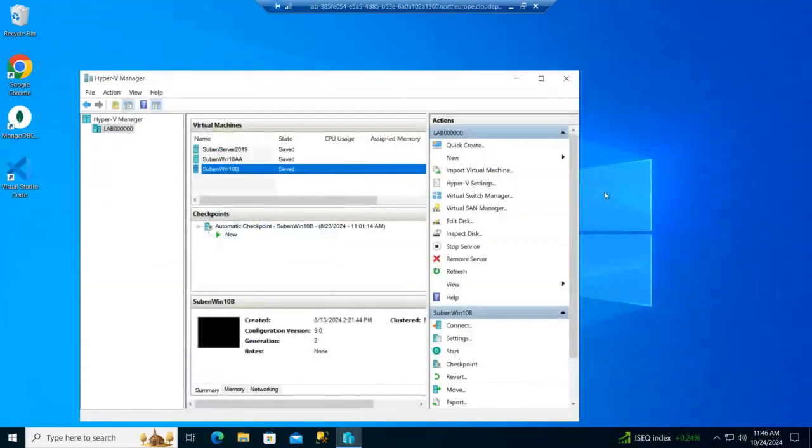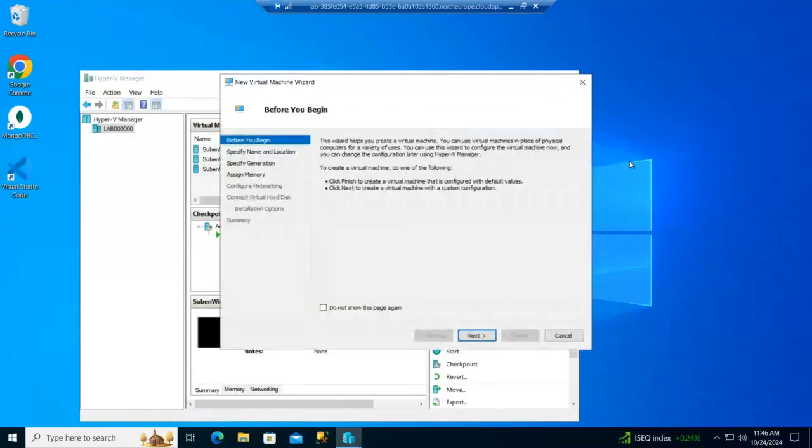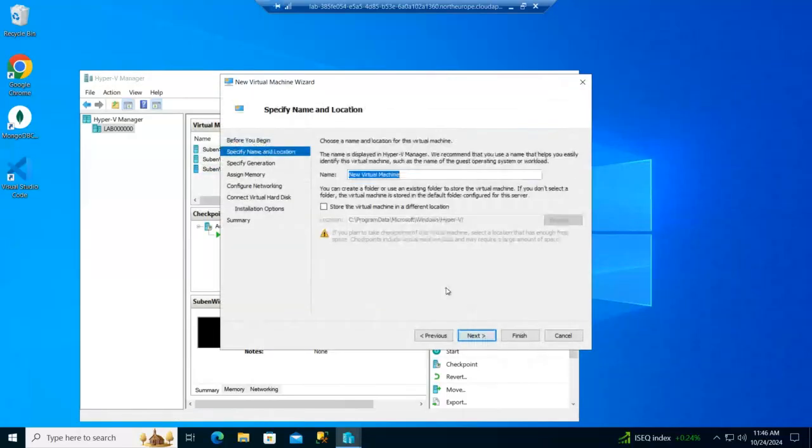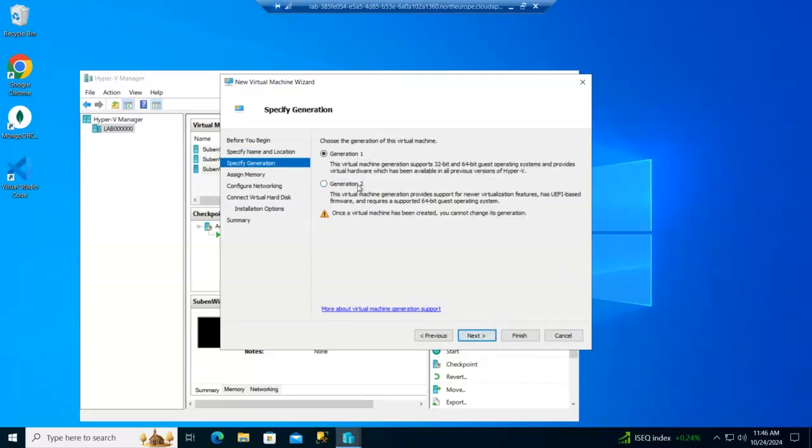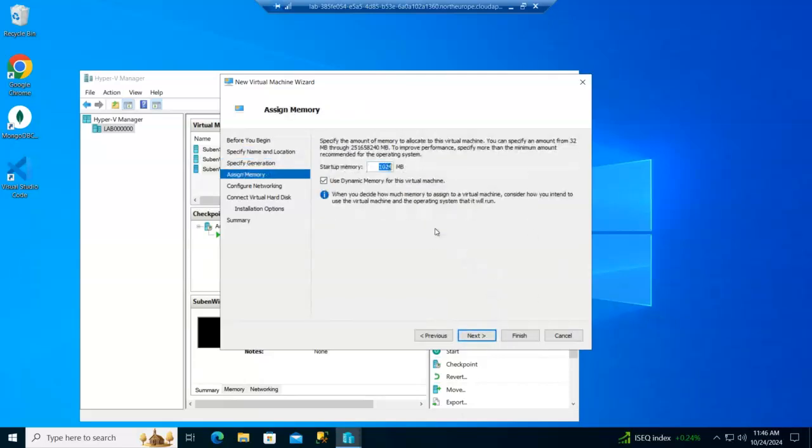Now, creating the server. New, virtual machine. Next. This is my Suban NWAR server. And this is going to be 2022. I'll go next. Generation 2, next.